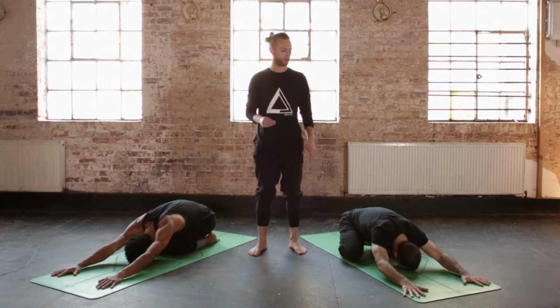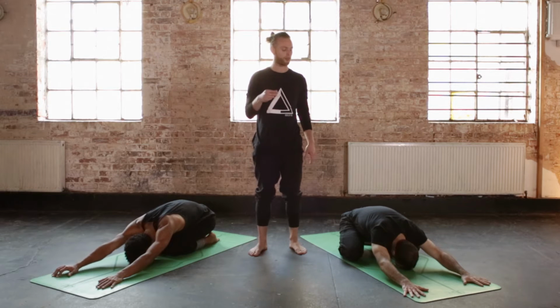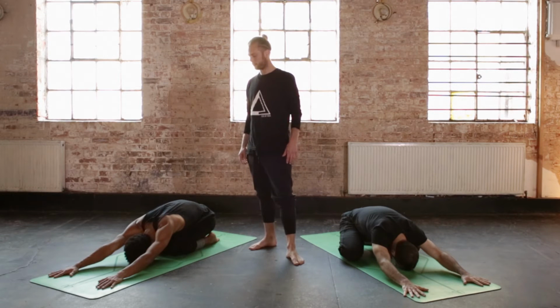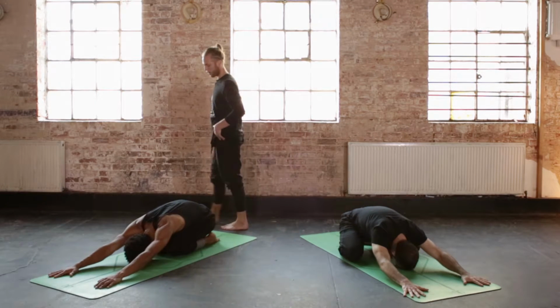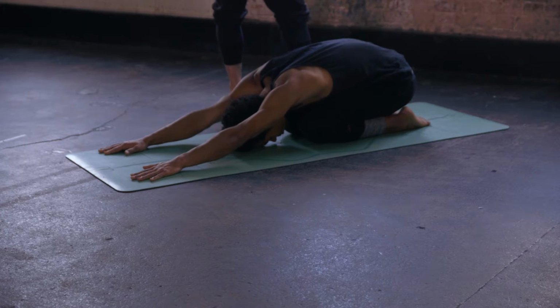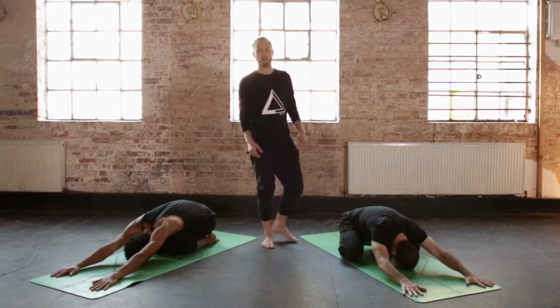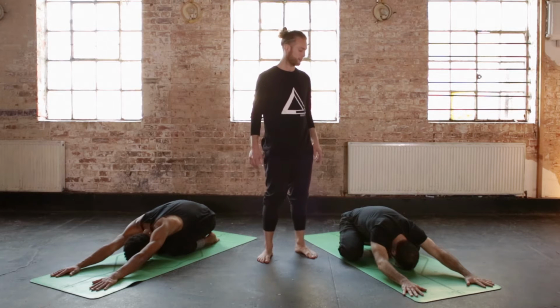For now though, what we're going to do, as well as breathe a little bit deeper, you're going to start to push your right arm a little bit more forward than your left arm. So just so you can feel the right hand side of your body open up a touch. Once you've done that, you can creep your left hand a little more forward than your right arm. Start to push your left hand a little more forward. Every time you breathe out, your body relaxes. So use that as the opportune moment just to go a little bit further.